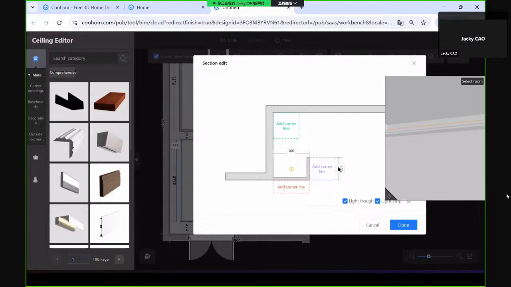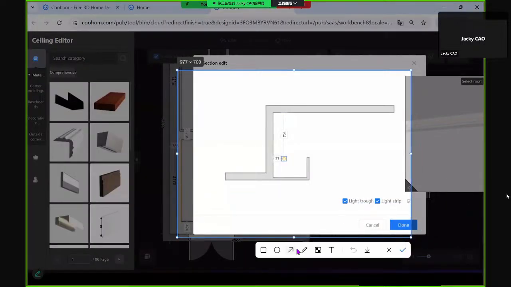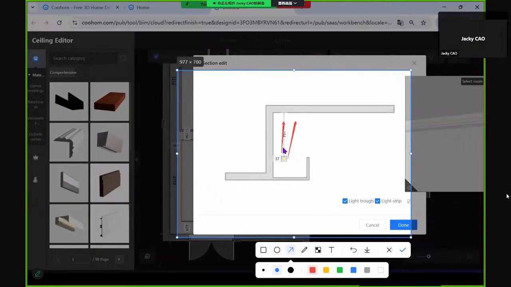But actually, if you really want a better view, my suggestion is to click this light strip and pull it up to the position near the top of the light through. Which means when you want to go with a certain light, you see the lit area will be like this. It will contain a really fluent reduction of the light strength until it suddenly reaches the horizontal level, and then it will just disappear.